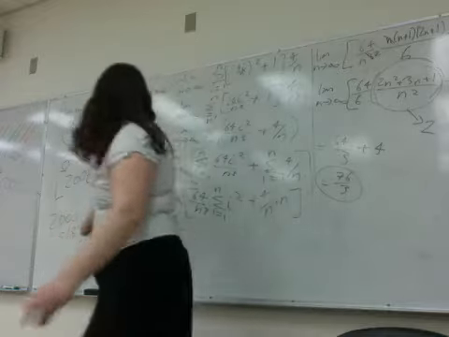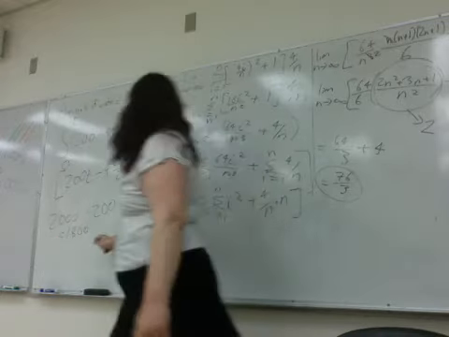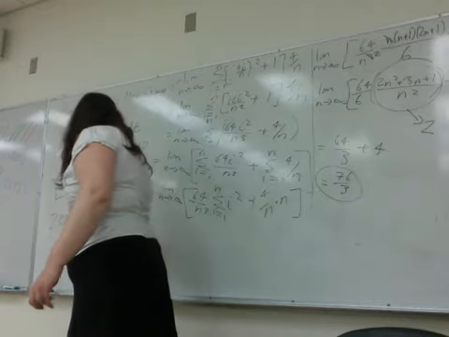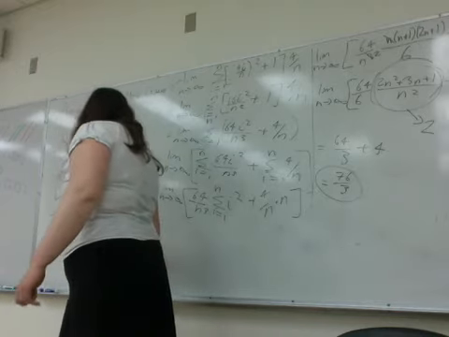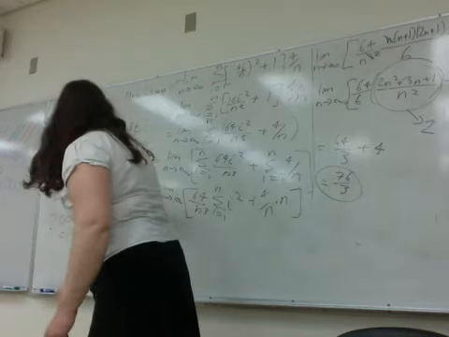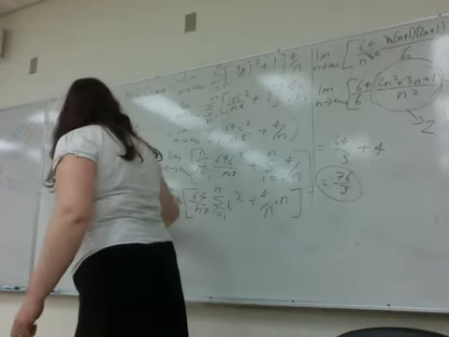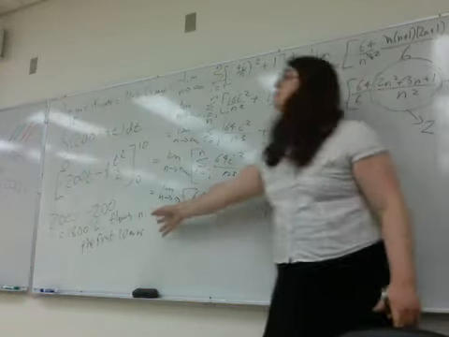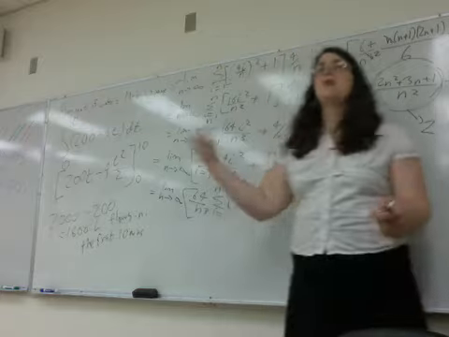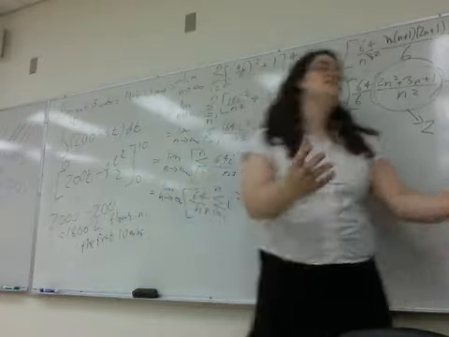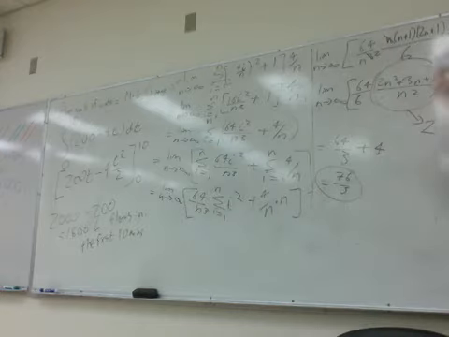So 1,800 liters in the first 10 minutes. Actually, sorry, 800 liters flows in the first 10 minutes. If I ask you a question in words, I always want you to answer it in words. Usually there'll be 1 point of the 5 for this question. It's just putting that thing in a sentence, explaining what it is that you've actually found. You found the amount of water that flows in the first 10 minutes.